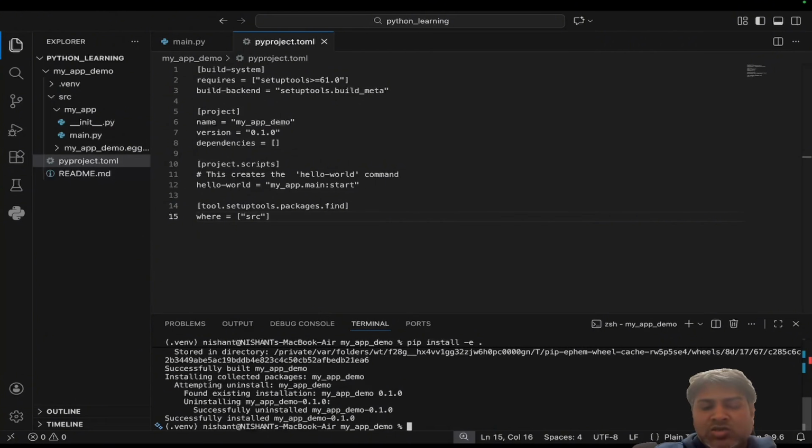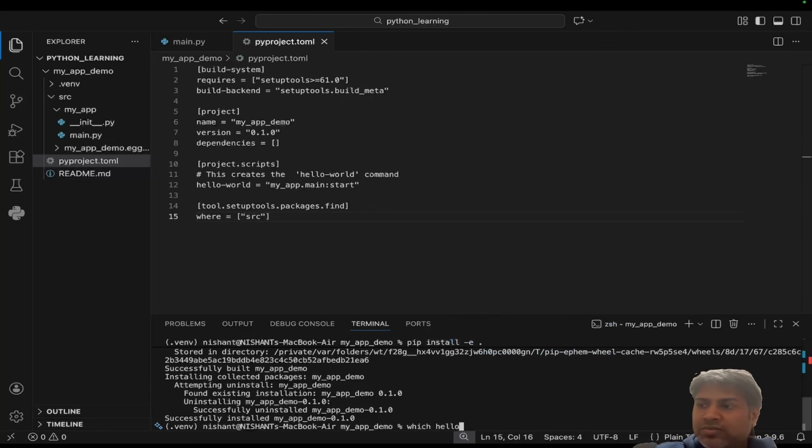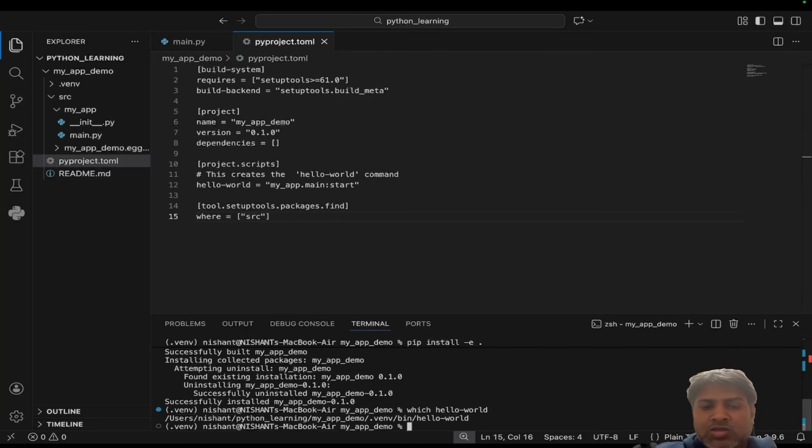We can check for the entry point, where this entry point has got created. So let us run which hello world. You can see it is clearly showing where it has been created, in this particular path.